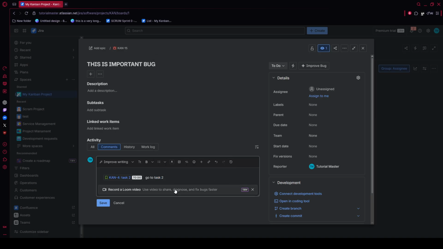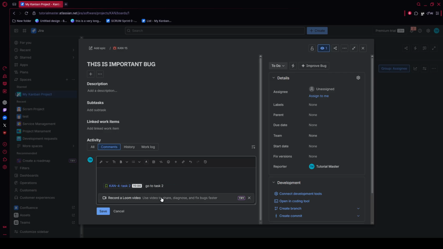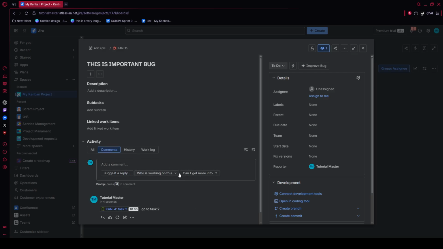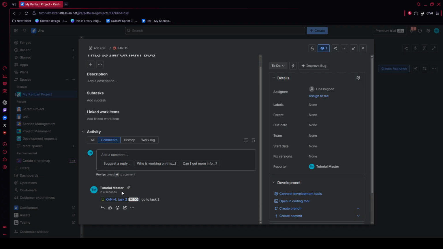With the link box open, paste your destination into the field labeled link or URL. Then move to the text to display field and enter a short, clear label that tells people exactly what they're opening. A descriptive label is always better than showing the full URL because it keeps the issue readable and makes linked resources easier to identify at a glance.